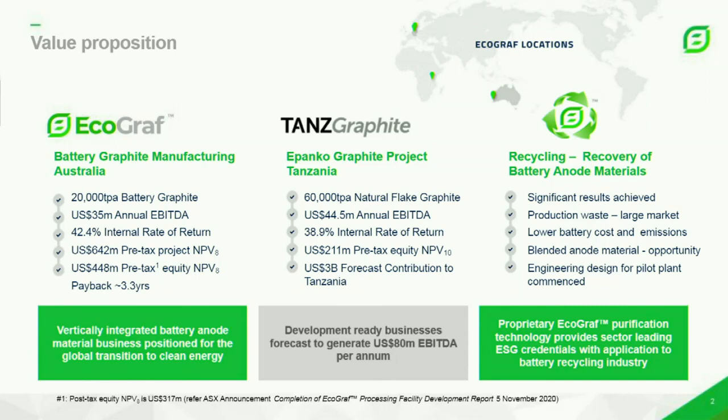Our downstream business, 20,000 tonnes, is around 5 to 10% of the existing market, and we see this as very much the beginning and very much scalable. We've already outlined a second facility in Europe, and we're thinking about a third in Asia and the US as this market and regionalisation of these hubs develop. Although it's early, we've got a significant work program underway on the recycling to recover the carbon anode material, and it's attracting a lot of interest within the supply chain of EV manufacturers and battery manufacturers to support greater recycling, which is an important topic, something that is being legislated and something that will have to be undertaken in the future.